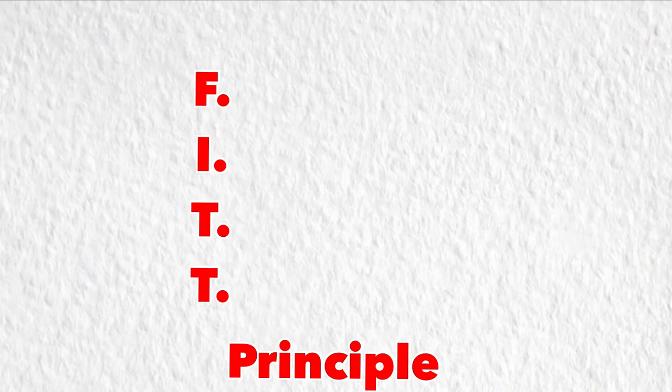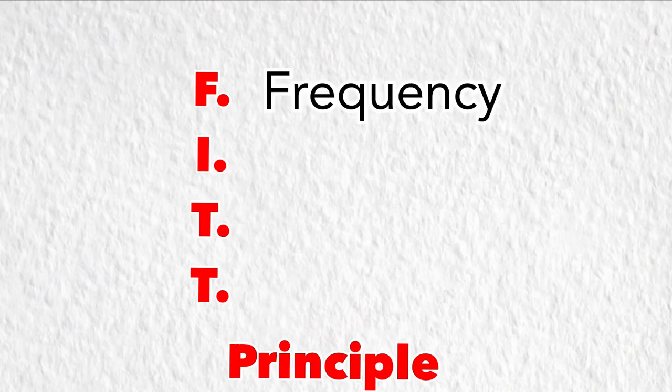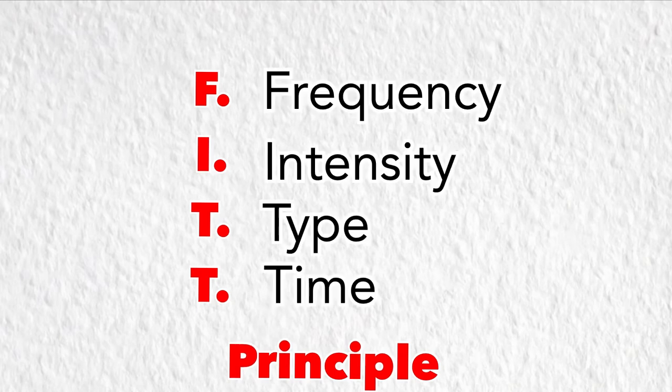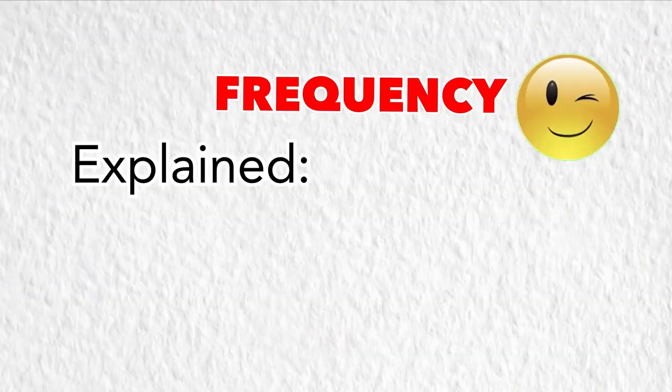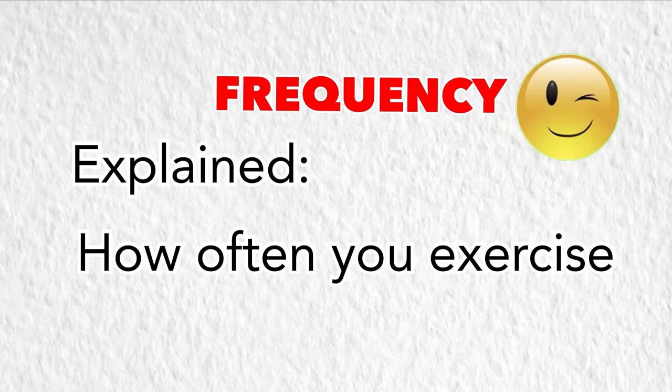We're gonna be utilizing the FIT principle. Now the FIT principle stands for frequency, intensity, type, time, and it was a principle put together to help with our exercise goals. Today we're just gonna be focusing on frequency and really getting a good understanding of that. Now frequency is very similar to what the word sounds like. So for example, frequency means how often do you do something. And for this particular case, if you change any part of frequency, it will impact your overall fitness level.